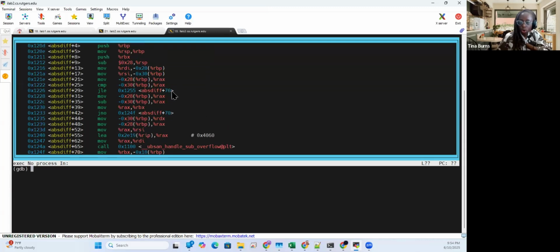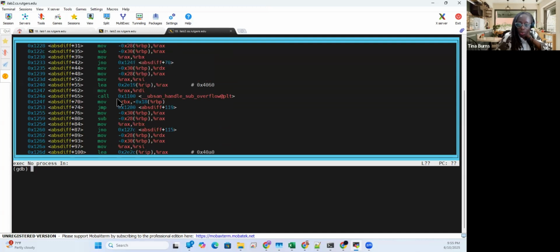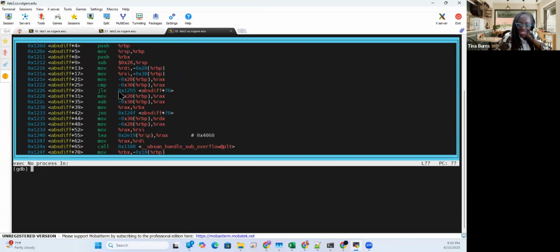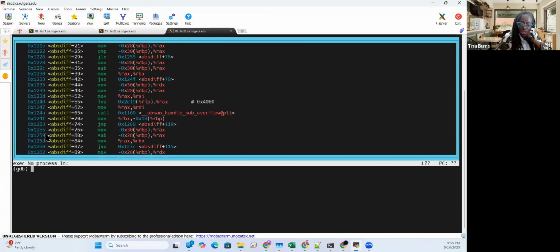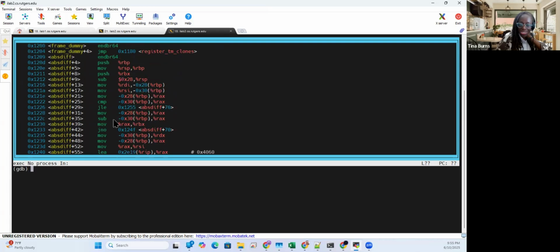So the way that GDB works, it will tell you the line that it's jumping to, whereas when we look at the S file, we were seeing it give it in labels. So this is going to tell you the line to jump to. So this is saying go to this line right here, right? Or in other words, oh, sorry, I went up too far. If you get that, you're going to jump to this portion where you have 1255 or this right here. That's the line of code. So it would give you the line you're going to jump to and the position that it is in that function.